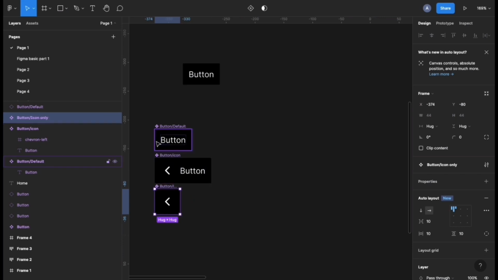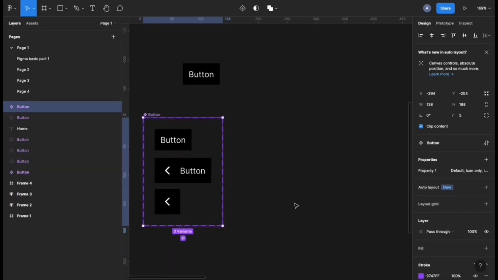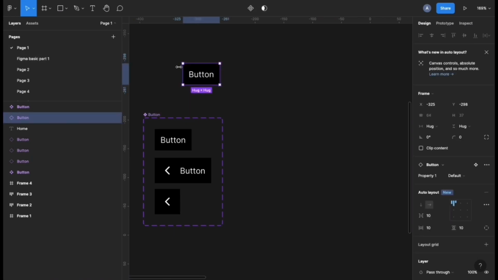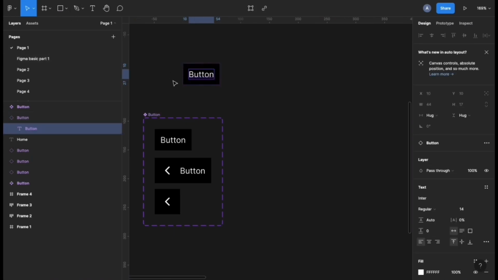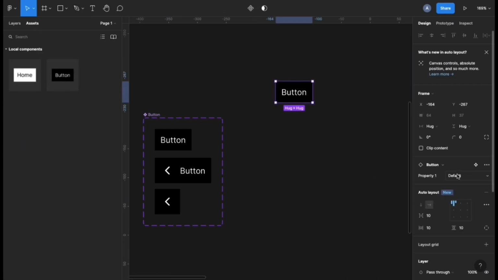So what you're trying to tell the variant is that these are different sets of icons that I want you to treat differently. So now, for example, if someone selects all of this, they could create a variant that would now say, hey, if I go to my assets and I bring this button out, I could change this button from the property of default to icon only, and I could change the icon only to icon.